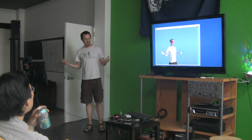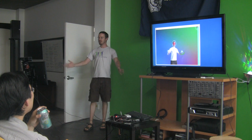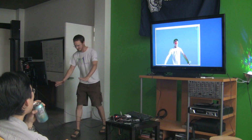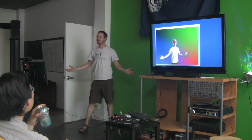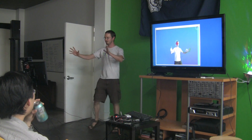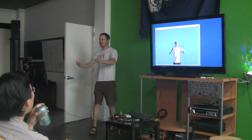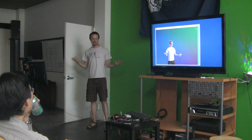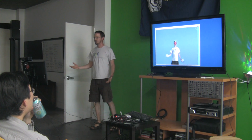So one of the things about this project is that I'm trying to get away, on the one hand, from conventional sound interfaces, which are all super button heavy. You know, there are all these buttons and devices and things, and you've got to hold really still. You've got to touch things very precisely. And I'm trying to make an interface where you can move around and there's nothing holding you back at all, and you can work with the performance in a much more free-moving way. So I'm trying to break old patterns and come up with some new intuitions. But at the same time, you can never design something new without reference to what came before. You have to bridge from what was there previously.